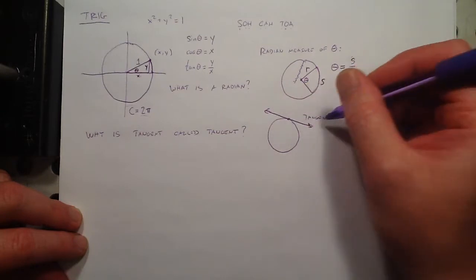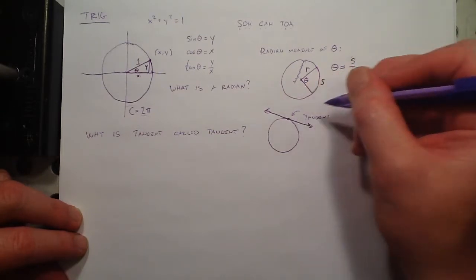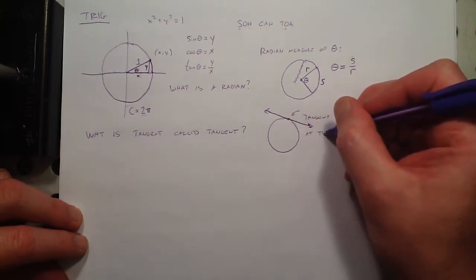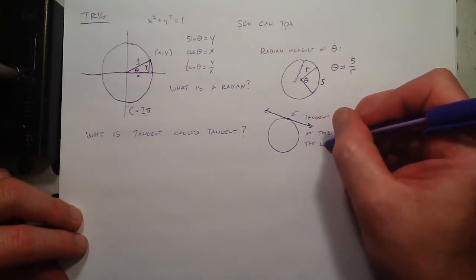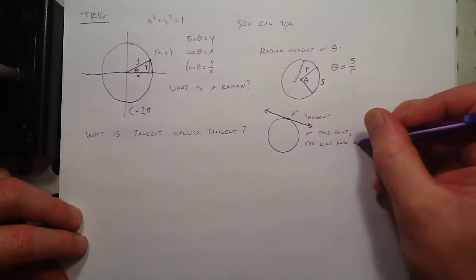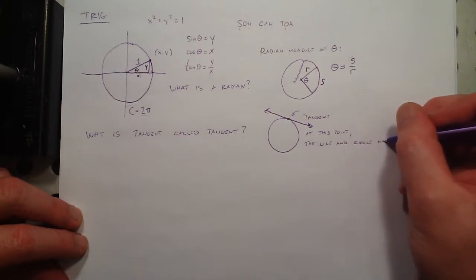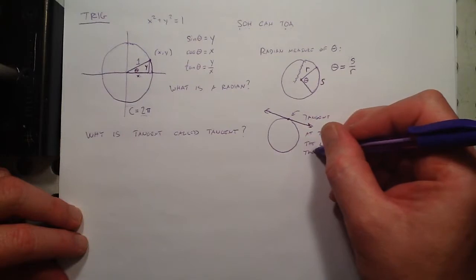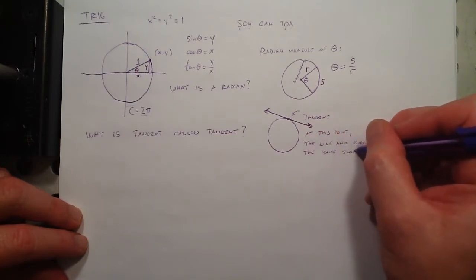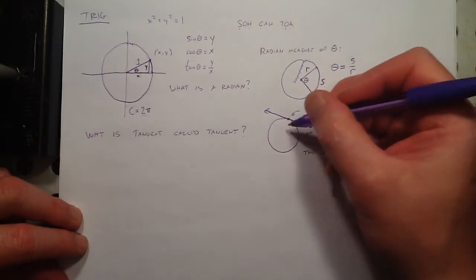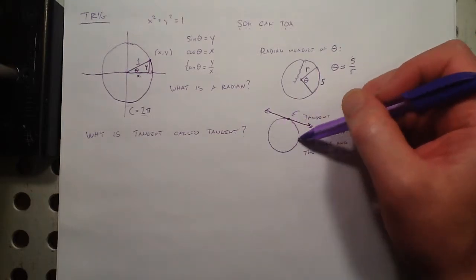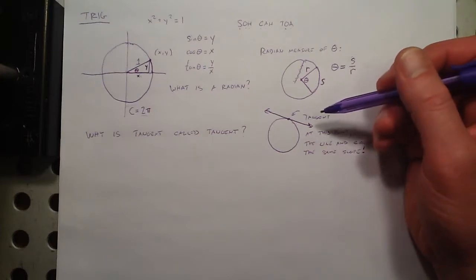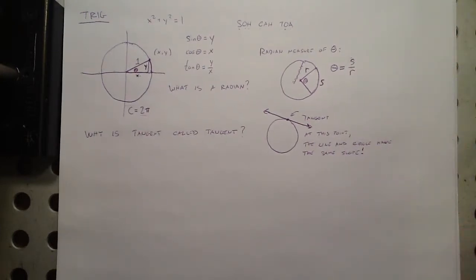So the tangent line here, we call the tangent line because at this point, the line and the circle have the same slope. And in calculus, we're going to be very, very interested in finding slopes of things that are not straight lines. Now, if you have something like a circle or any other curve, something that's not straight, how can you define the slope of that? And we'll get into that in Chapter 3 at the very beginning of next year.